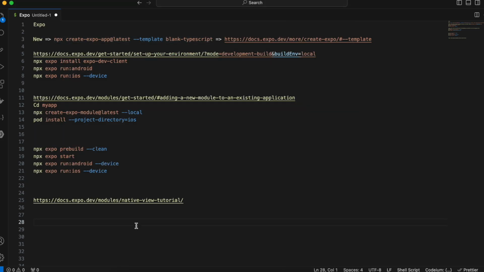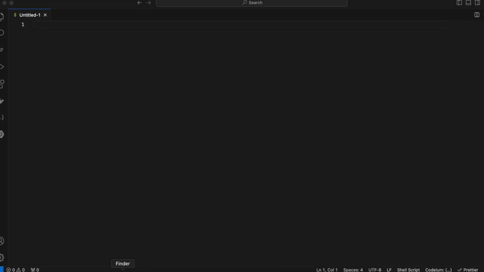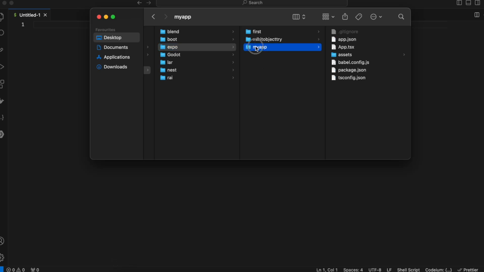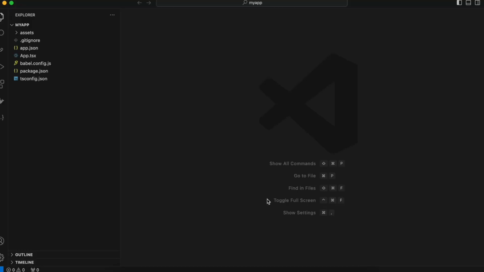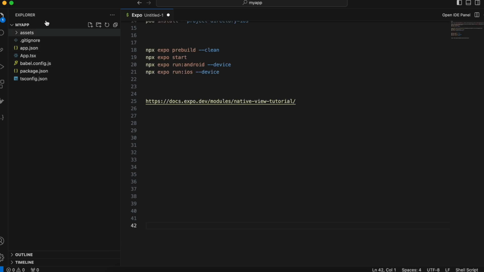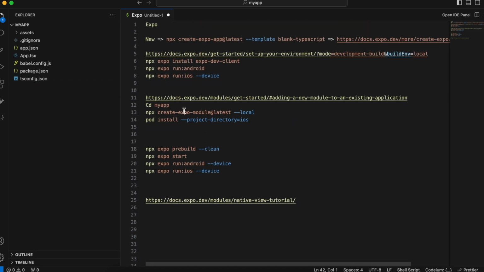So it will install all npm modules and all that stuff. In the meantime, I will just open this project inside VS Code. So this is the project. Here you can see we don't have the Android folder created. We need to create the Android folder because we need to write some native code for it. So I will just create that Android folder.